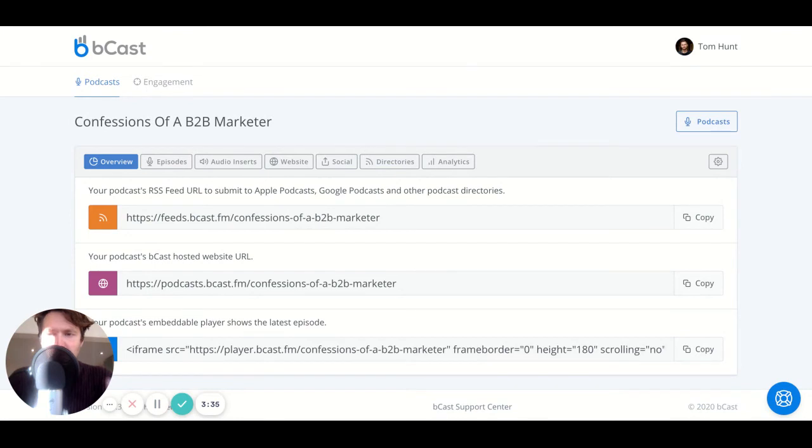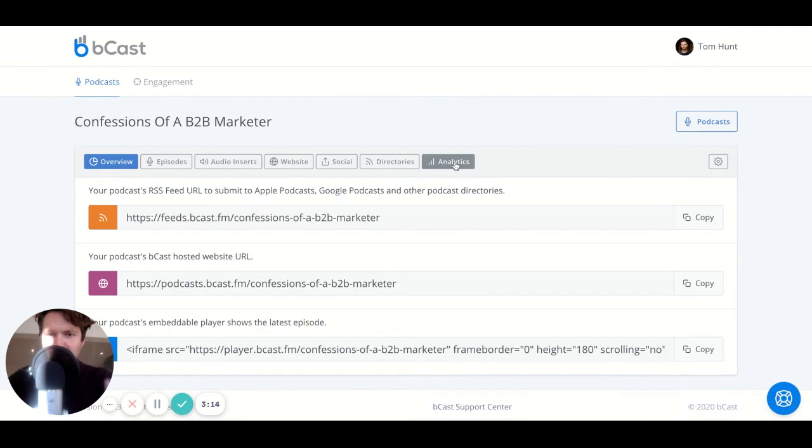And so that's the core functionality of a podcast host. It will allow you to upload your content, create the map or the RSS feed. Then you take that map, or actually we can submit that for you as well in directories tab. But you take that map, you put that into the directories, and then the directories will pull that content. So anybody at any time in the world can listen to your awesome podcast.